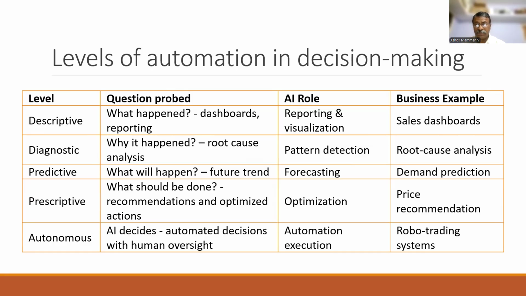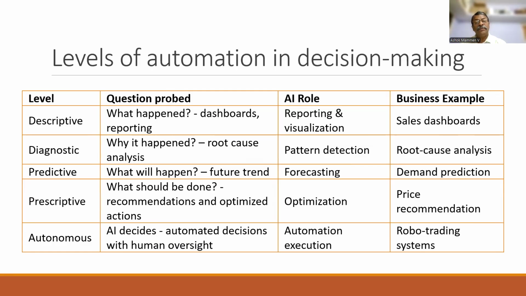And then we finally talk about automation as such. All said, the technology helps you with data and comes out with optimized results. That said, human assistance is required when you take key decisions. You cannot leave it to the technology. So human assistance is required. These are the different levels of automation that you can talk about in decision making.